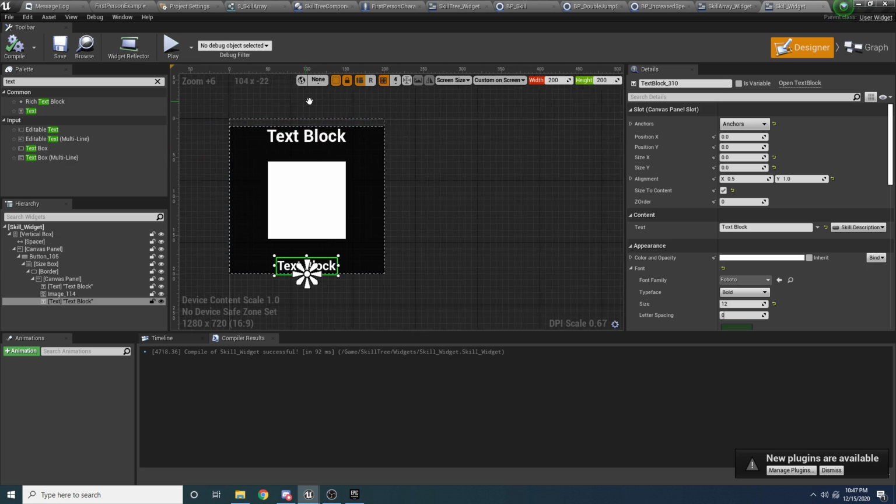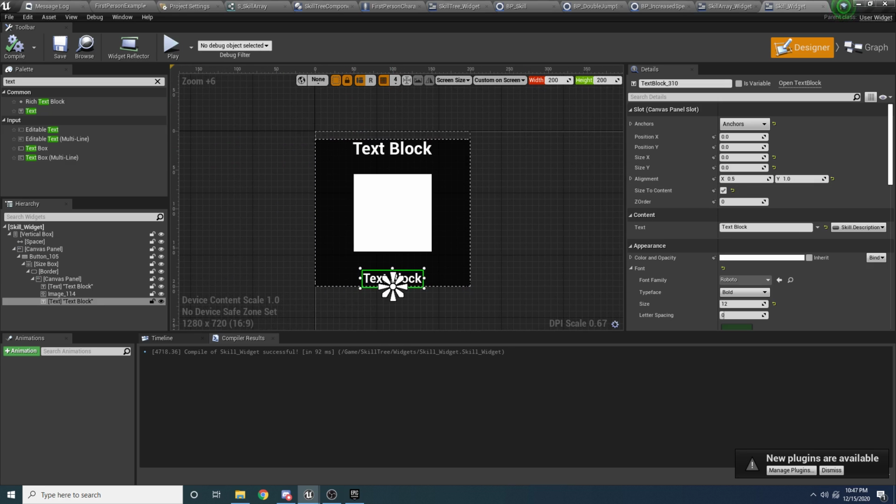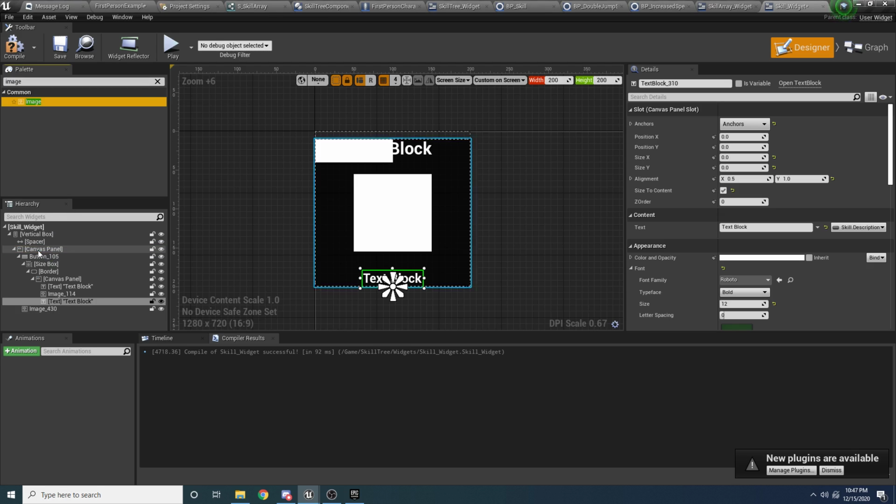And then finally, the last thing we need is that little lock image, or like the image that shows whether it's unlocked, locked, or purchased, basically. And so we can just add one more image, except for this one, we want to add it kind of on top of everything else. So we actually want to add this to the canvas panel, or specifically this canvas panel up here. So drag it on top of this guy, and it'll add it on top of everything else.